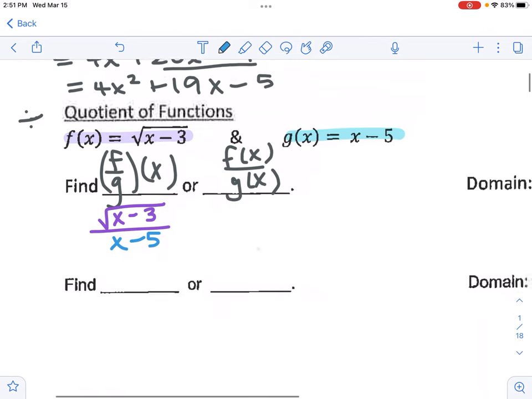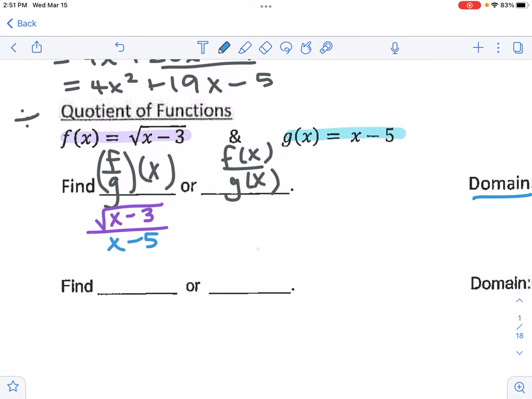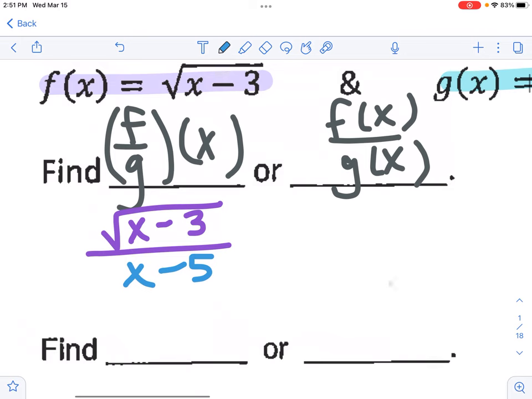Okay? So hanging out over here, it's asking us for our domain. All right, so let's focus on what we've been looking at before. In the denominator, we see that we're hanging out with x minus 5. We know that our denominator can't be 0. So we know that x cannot be equal to 5, because 5 minus 5 gives us 0. Domain also deals with any number that we can plug in. Well, up at the top, I see the square root of x minus 3. Now remember, we can't take a square root of a negative number and end up with a real number.